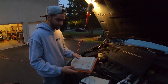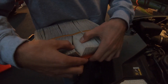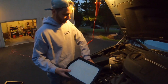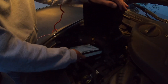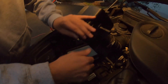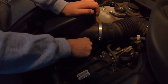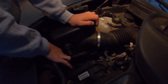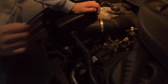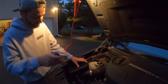We got the old one out — it's not terrible but it's not the best, so we're going to replace it just to be safe because this is a used car. Now we're just going to put the new one in. Make sure it's flush, line that up. As you can see, I didn't take the screws all the way out — it's not necessary, they'll hang in there so you don't have to lose them. Throw it down a little bit, don't forget to put that back on.